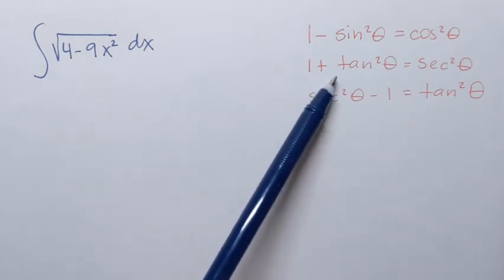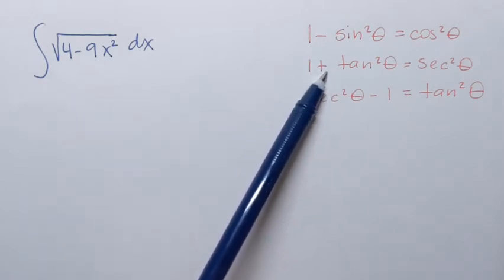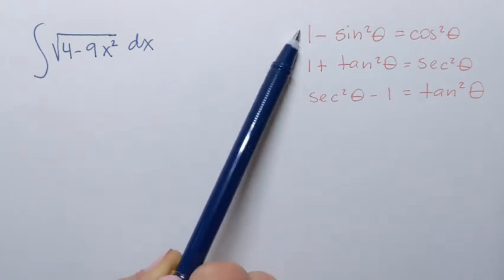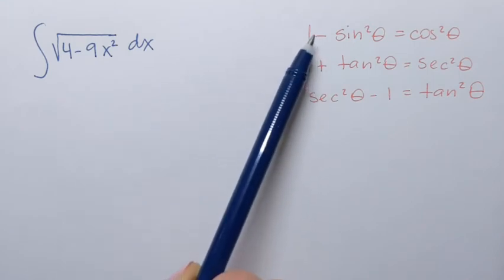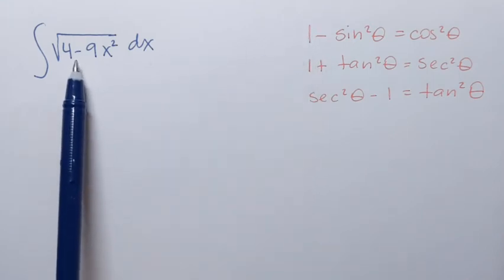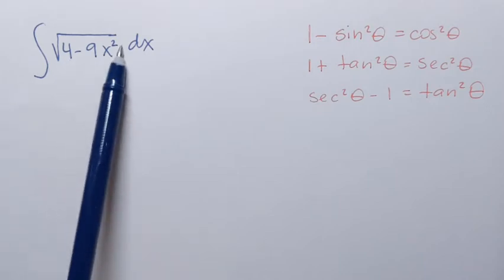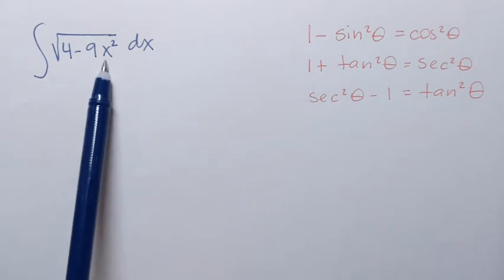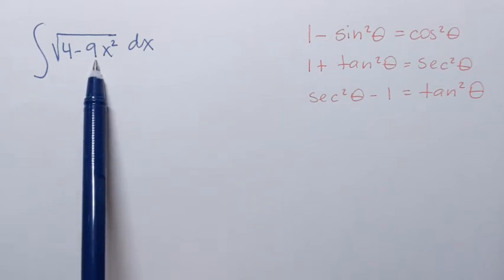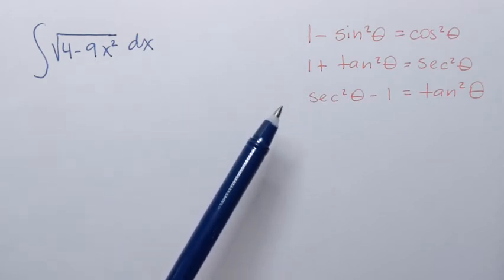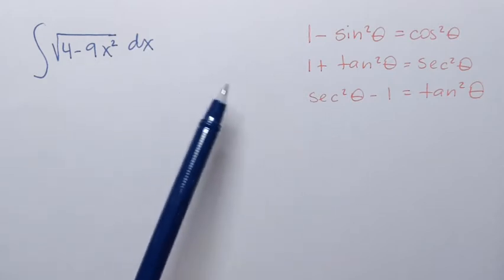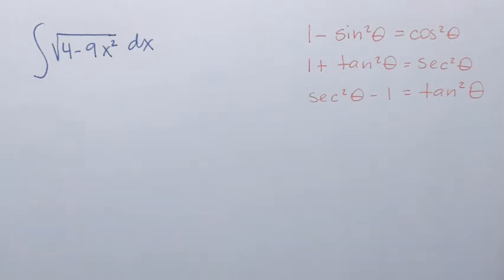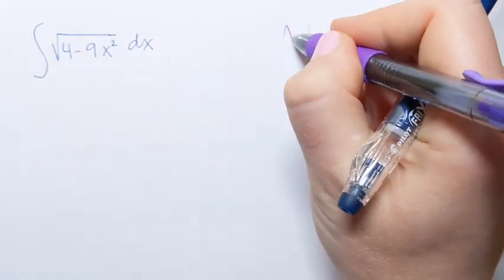First of all, notice how one of the identities has a plus sign. That one we're not going to consider since we have a minus sign, a difference. Now we have two choices here, the first one or the third one. With expressions involving a minus sign, we want to be careful and note the order. First comes the constant and then x squared, with the coefficient in this case. It means that the identity we choose should follow that pattern: first a constant and then minus a function squared. Based on that, we have to go with the first identity.